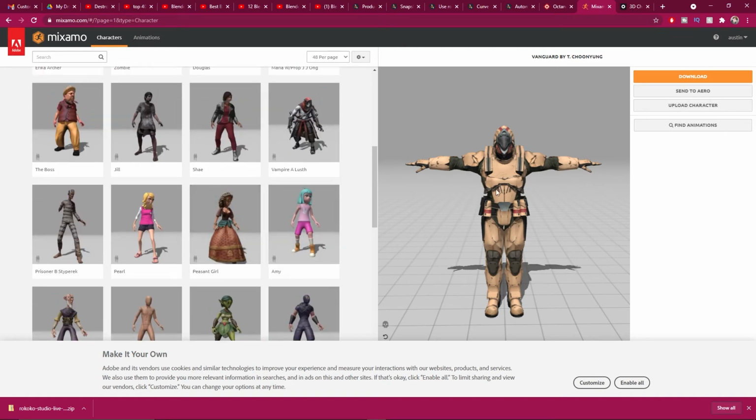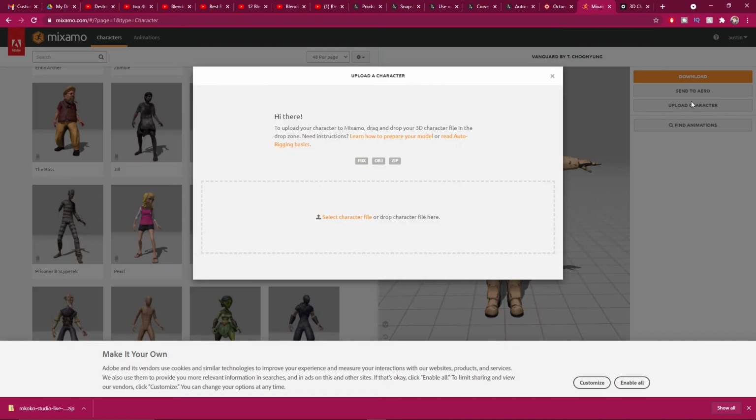Well, what if you want to rig your own character? Well, guess what? I'm not sure. You can upload FBX, and it does automatically rig it as far as I know, or it uses its existing bone structure. I'm not exactly sure how that works. But if you want to rig your own character, or remove the bones on it to re-rig it, what you're going to want to do is actually open up your OBJ in Blender.